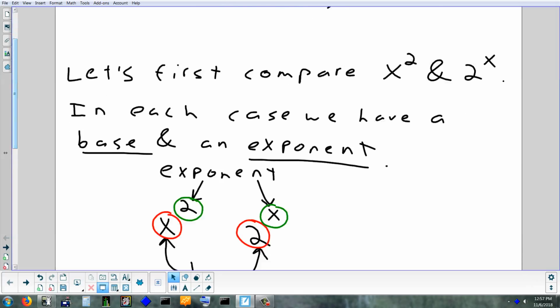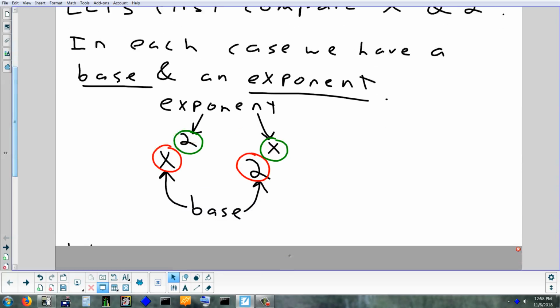One of these is an exponential type expression, one of them isn't. The one that's not an exponential is a quadratic, and that's the one on the left. Whether I made it x to the second, or x to the third, or x to the fifth, anytime the exponent is a positive integer, it's a polynomial. Specifically, that's a quadratic polynomial.